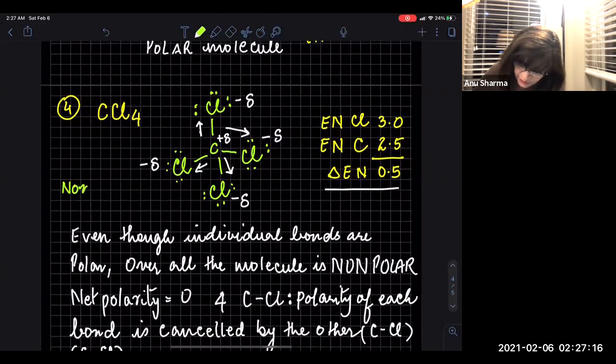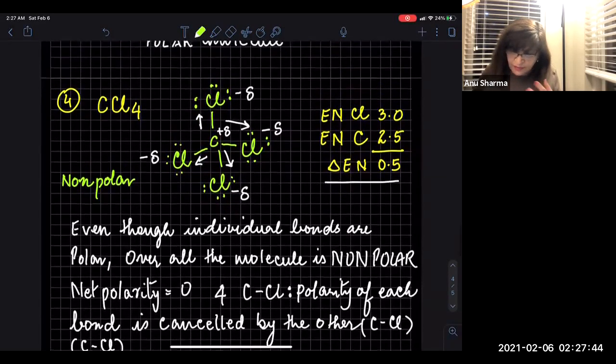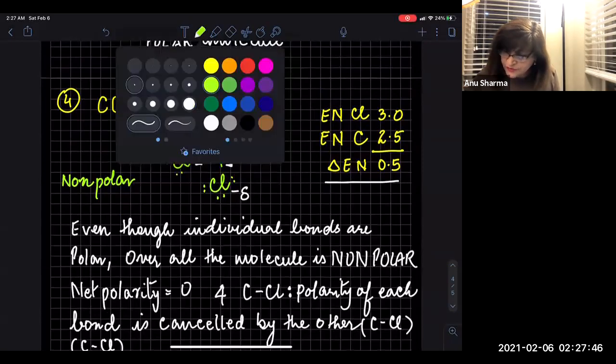with carbon tetrachloride. Okay, now what is the difference between polar and nonpolar? Just to get a feel for it, nonpolar is like oil, like grease, like butter. So that kind of feel is there. And polar, on the other hand, is more like sharp or stinging, the kind of feel that you get with water. So there's a difference in the feel. That's how you can get a picture of it.